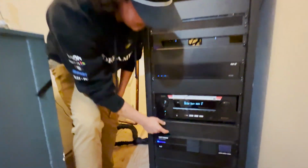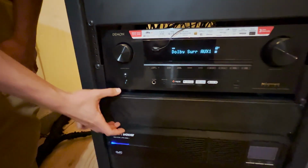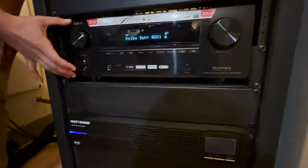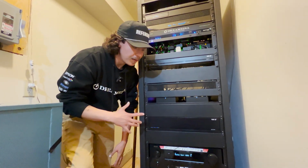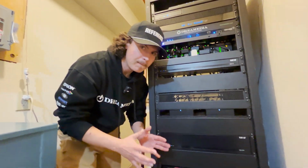So above that, these blanks are just for ventilation on the back. We wanted proper spacing between all of our audio gear. Audio gear in a rack is what generates the majority of the heat. Heat is the biggest enemy of your investment. So if there is not proper ventilation plan put in place when building a rack, be wary of that.